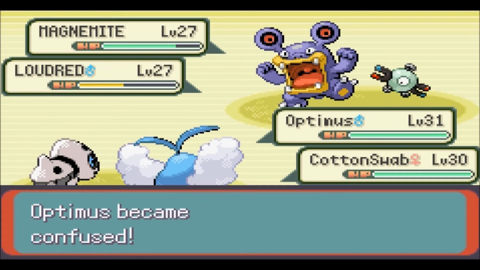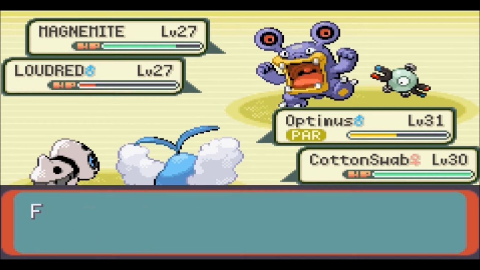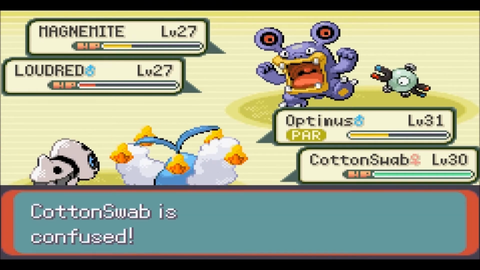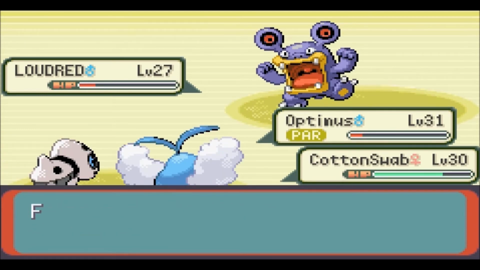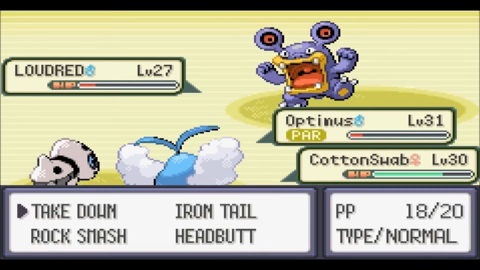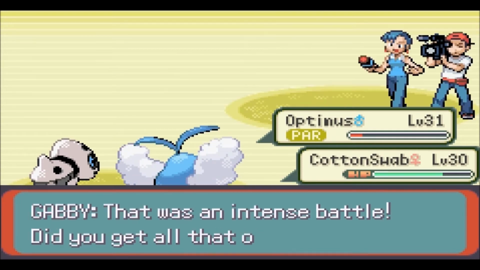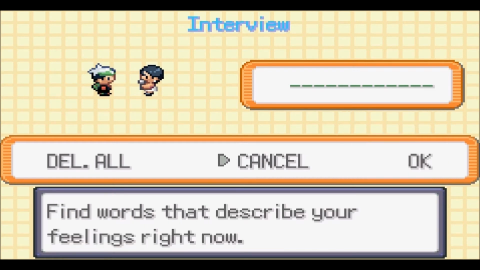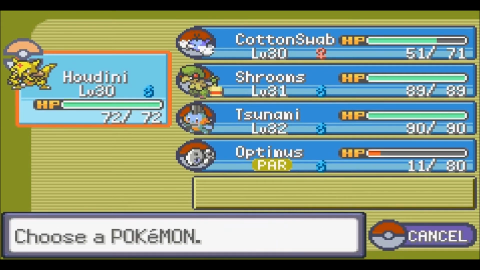Come on. Oh shit. All right. Takedown and Steel Wing. Come on, don't be confusing my Pokemon like that. Alright, Steel Wing. Under wrong Pokemon, that's cool. Alright, Magnemite's dead. Alright, Takedown and Steel Wing. Alright, there you go, Lazarus dead. Alright, good, good, good. Come on. Alright, no, aw, come on. Cancel. Yes, please. Alright. We'll switch into Houdini for right now.